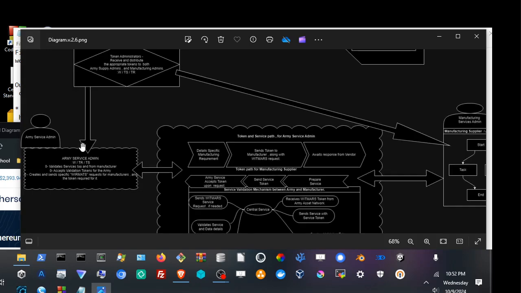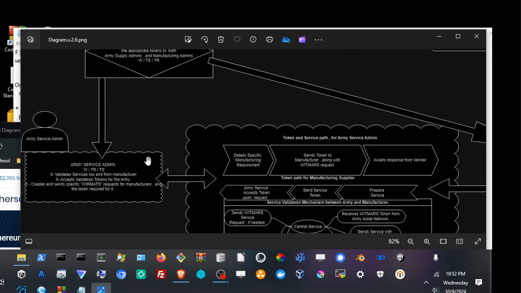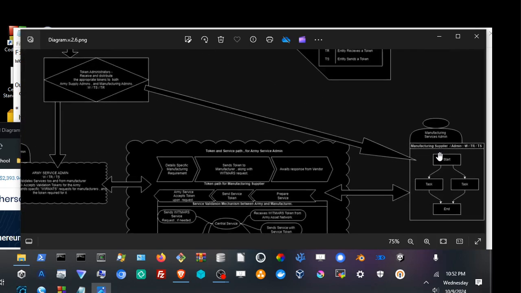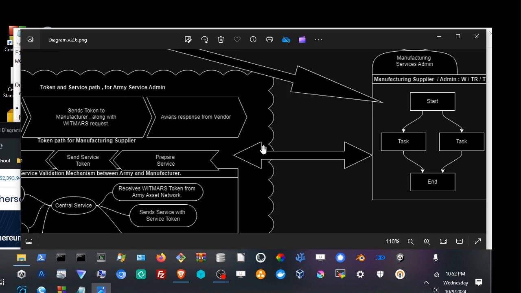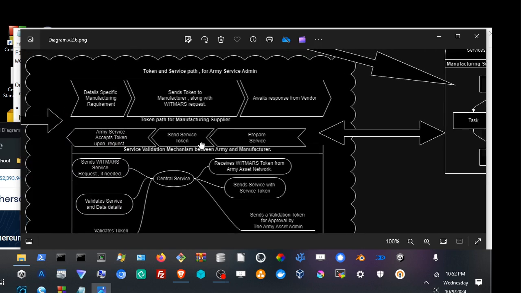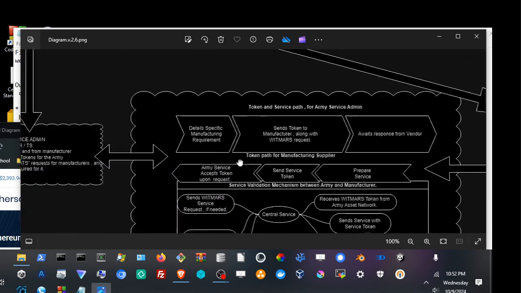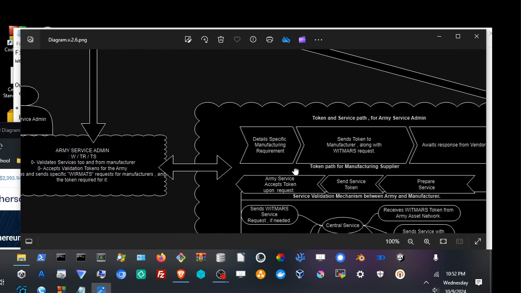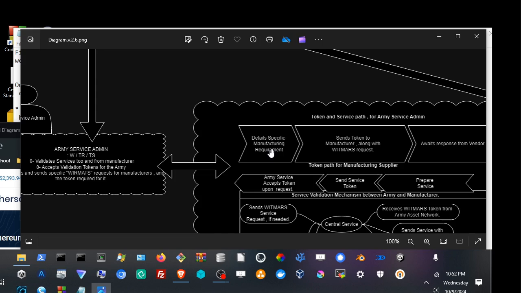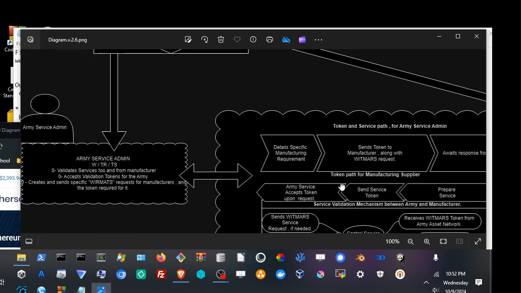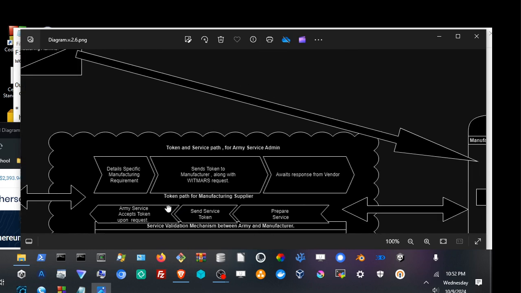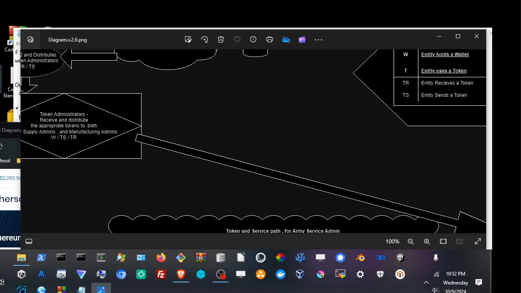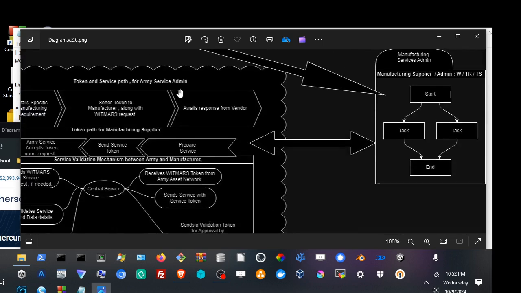So all we have is an Army service admin over here who receives the services, and a manufacturing services admin over here, who sends the services. The Army service admin details the specific requirements, sends the token to the manufacturer along with the WITMARS requests, or they just get the token from the token administrator.